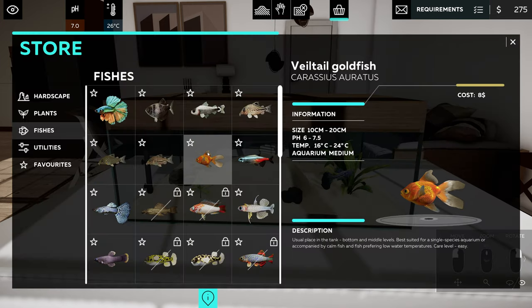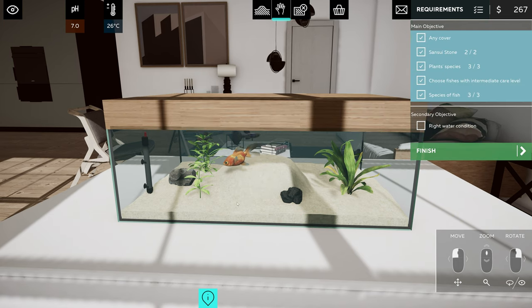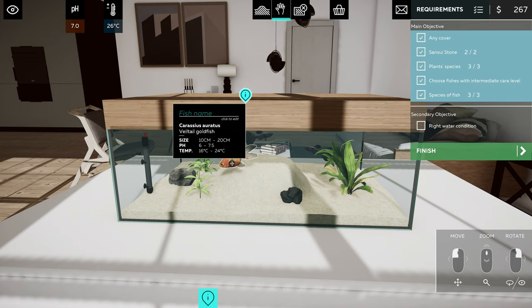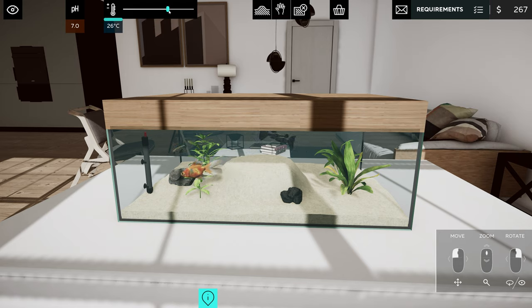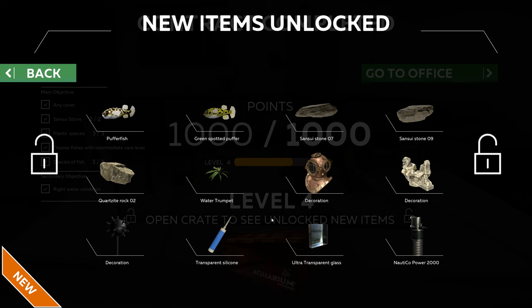I need a new species. Great. Right water condition. 24. Great. Let's level up. New items were unlocked. Great. Whoa, a lot of new items were unlocked.